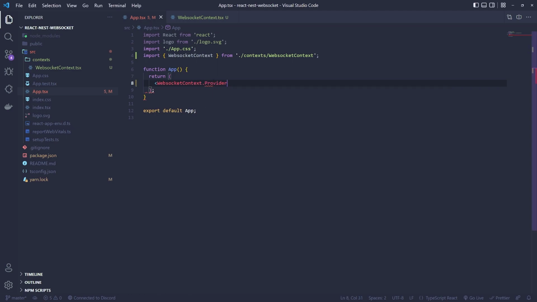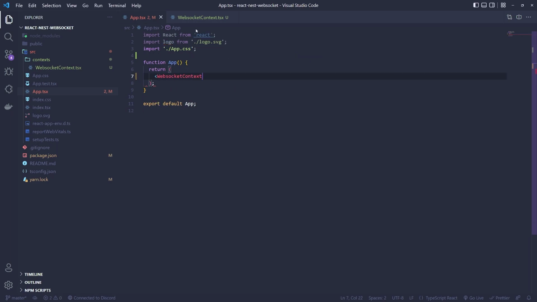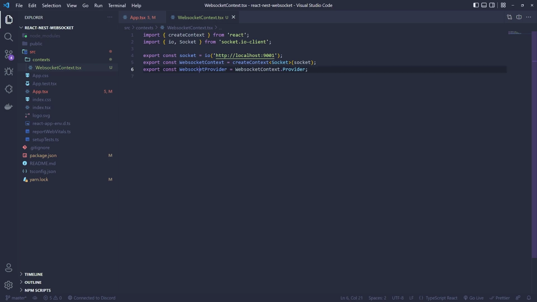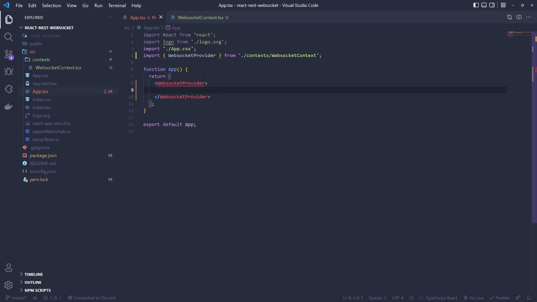I can just do WebSocketContext.Provider and pass in the value. But because we already exported the WebSocketProvider variable, which is the value of WebSocketContext.Provider, you can just use WebSocketProvider like that. You can do it either way.